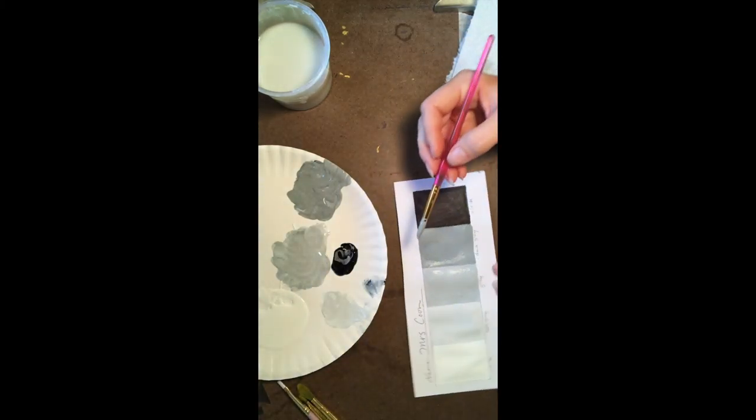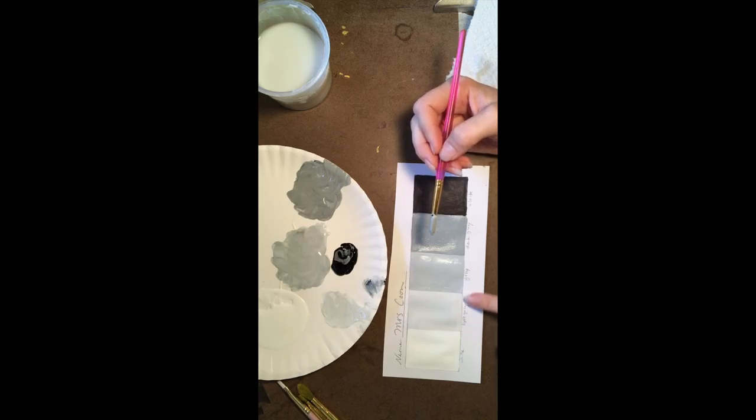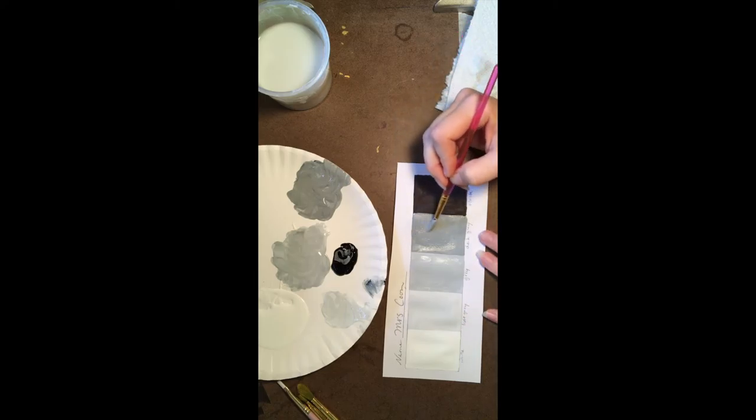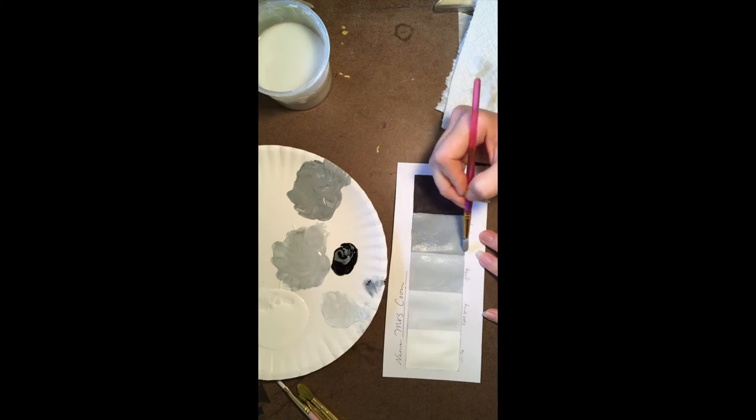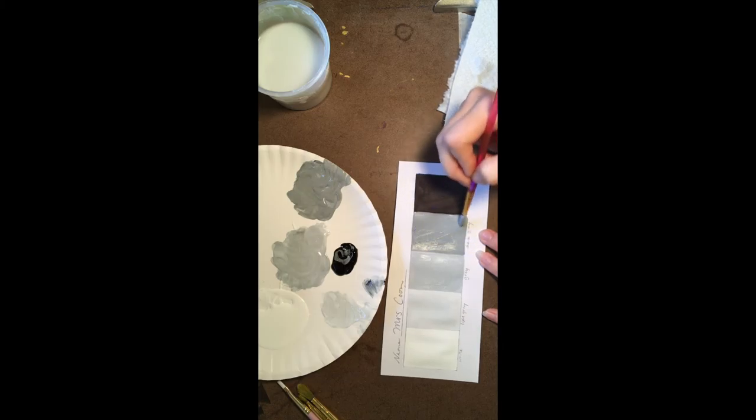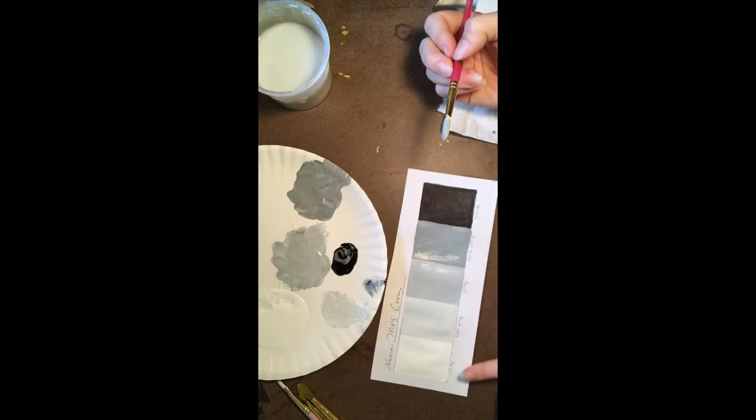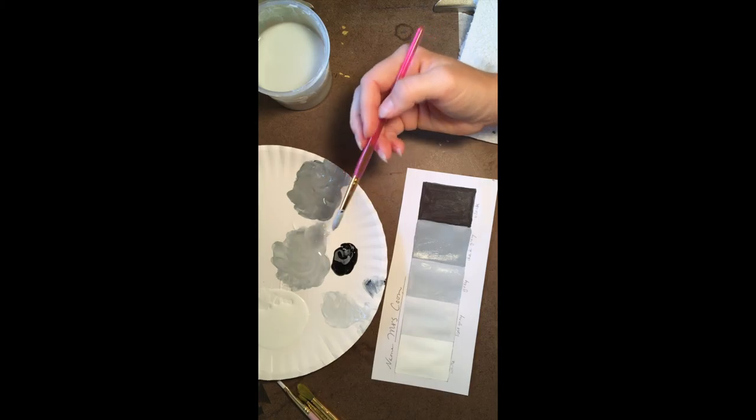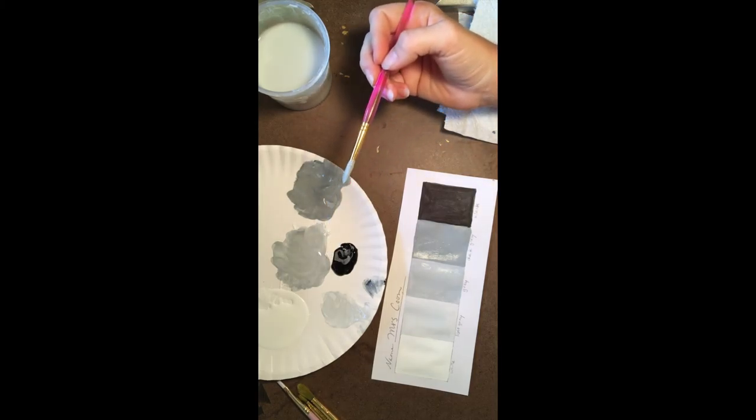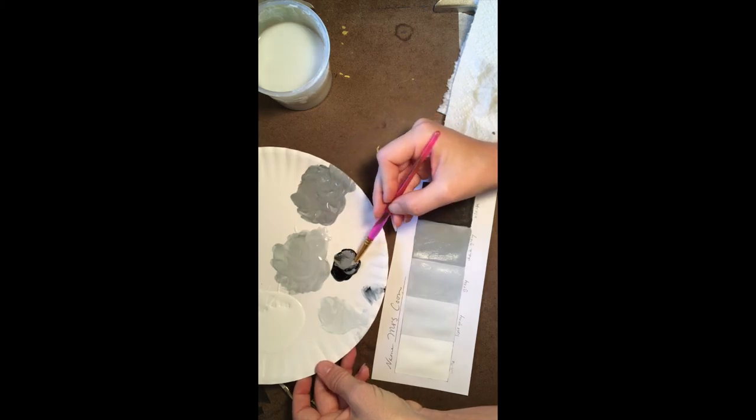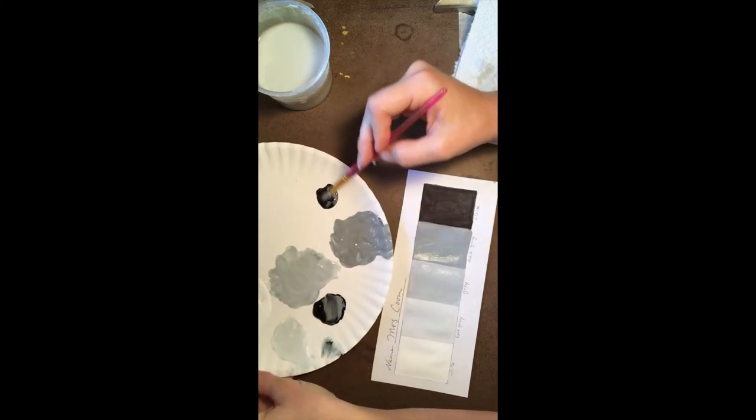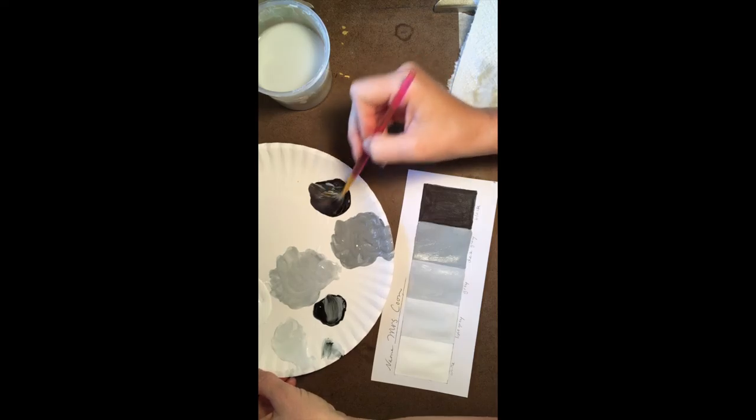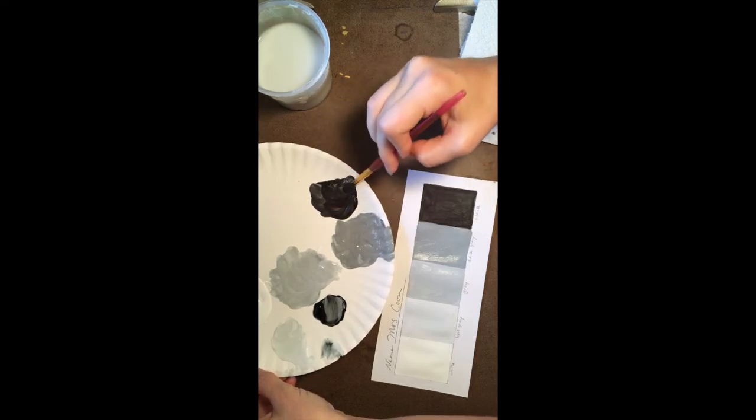I like those shades of gray. As it's drying, it's starting to get too similar. So I kind of feel like I should do this over again, because I've got nice even gradation between these three, but it's still a big jump to the dark, to the black. Even art teachers make mistakes. I think what I'm going to do is make my black into just a darker gray. That might be too dark. Get some white.